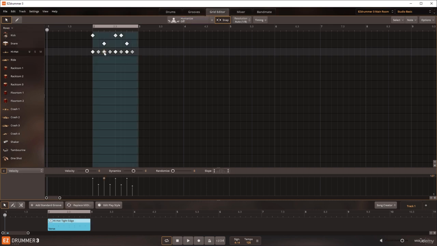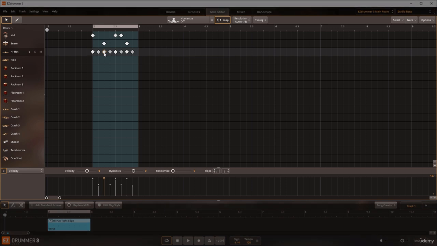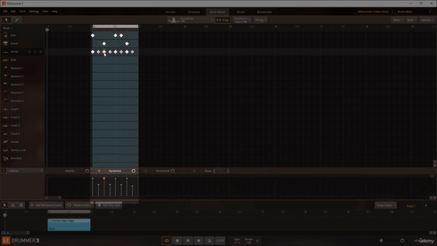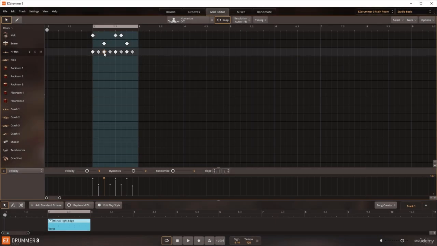Do notice that running horizontally in the bottom quarter of the grid editor is this lane of editing options. At present it's set to display the velocity of each included note as a vertical adjustable slider. So to adapt the velocity of a note, select it, as we have just done, and move it up to increase the velocity and of course down to reduce it. I'll go to Edit and undo that individual note velocity change.